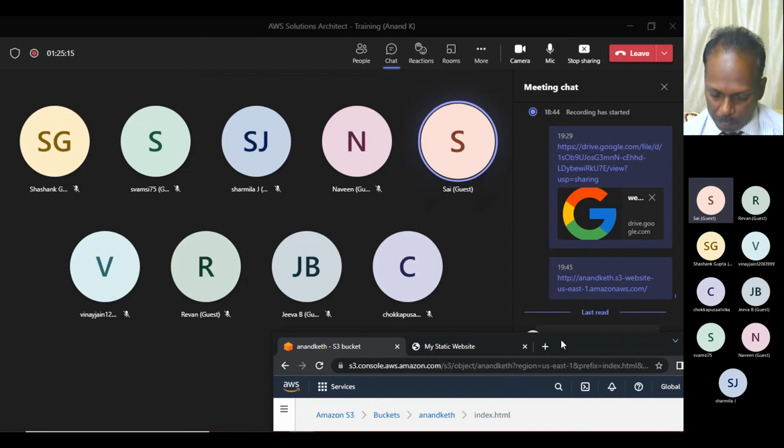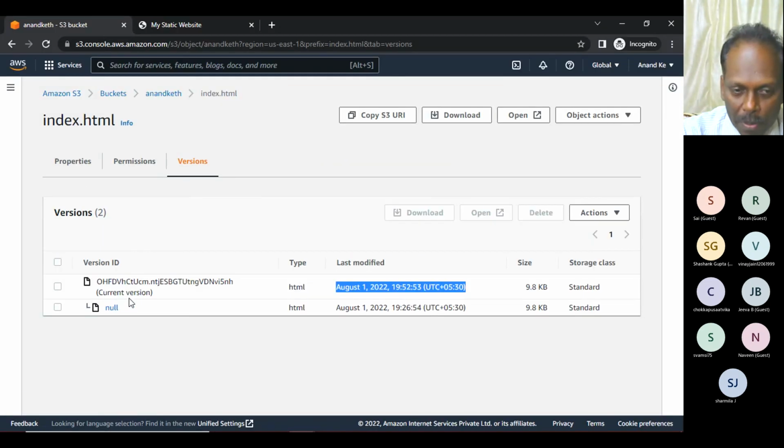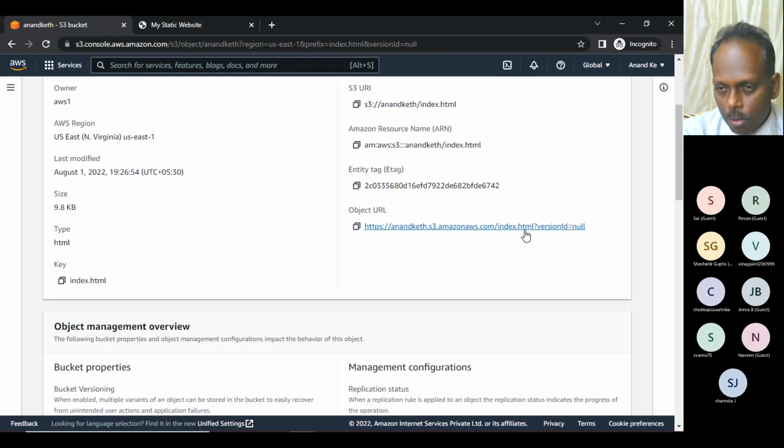And if you want to retrieve the previous version, should we delete the... So download that one and then overwrite again. Oh, okay, download and overwrite it again. But it will create another version for that, or will it be the same one, the previous version? I'll show you here whether it is the previous version or not. I'm just downloading this file. Okay, here, this is the one.